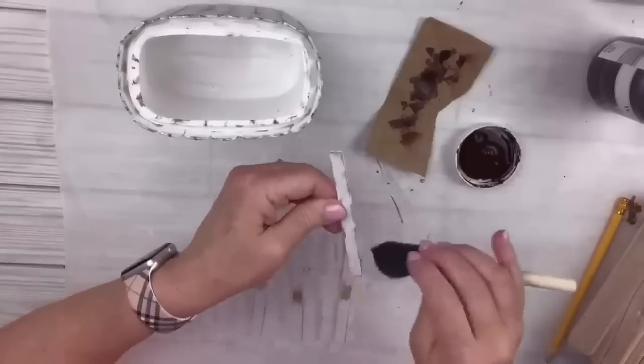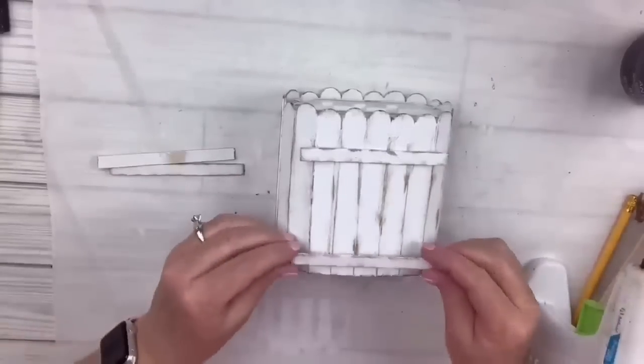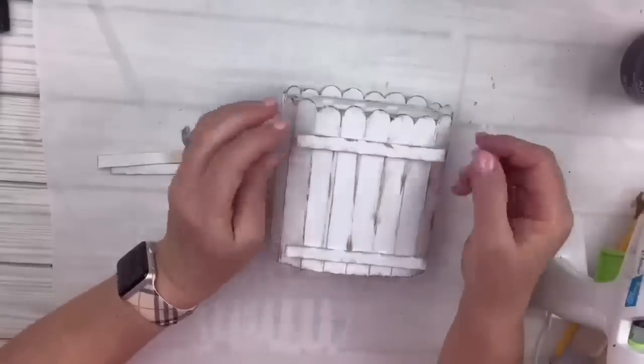I'm going to hot glue those little side pieces on the front and the back. This is such an easy way to make a little crate. And also this way I don't have to worry about it caving in on itself. I can just do it with hot glue, because that container's in there to hold it together.